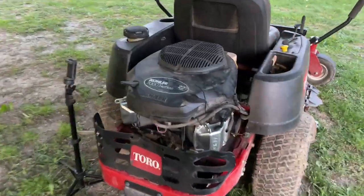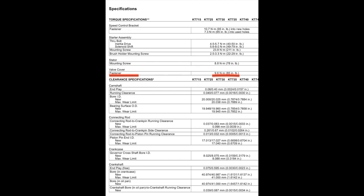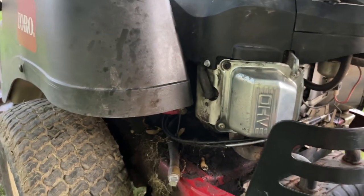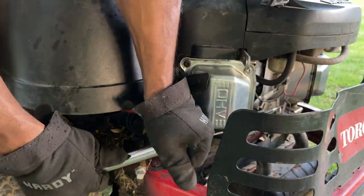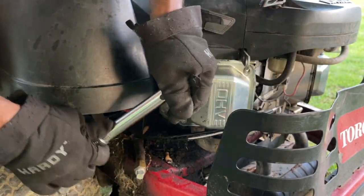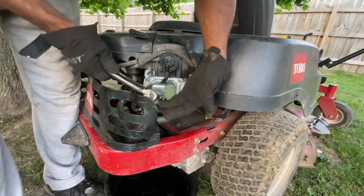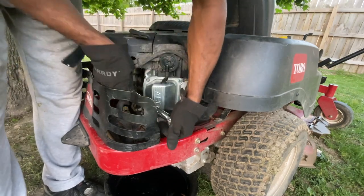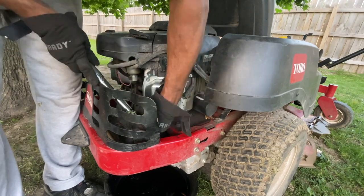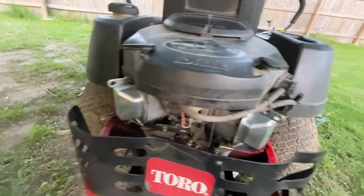Okay guys, it's been a tad bit over an hour. Let's torque these down. 85 inch pounds. There's no specific sequence in the manual. Just tighten them down. All right, let's do the other side. All right, just go over them again, make sure they're torqued down, and we're pretty good.